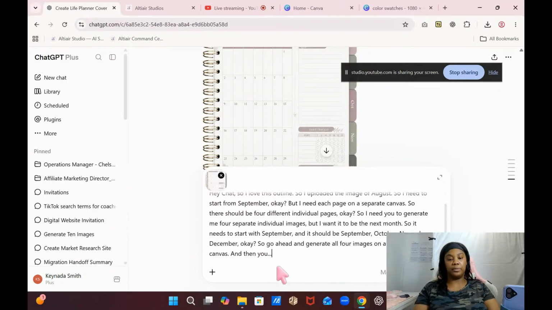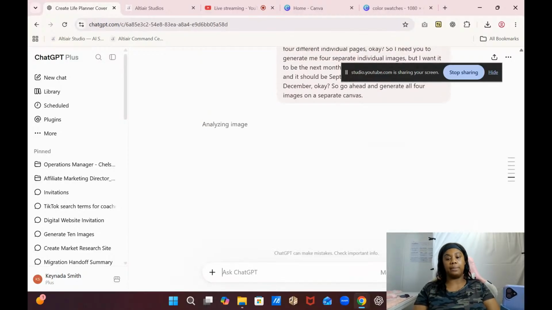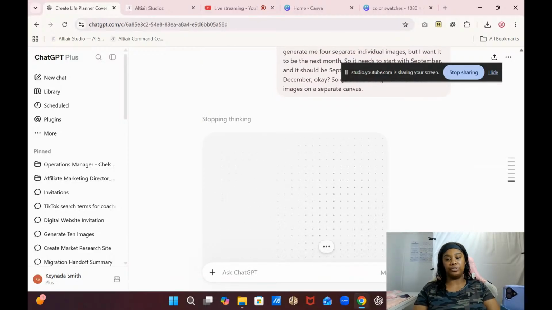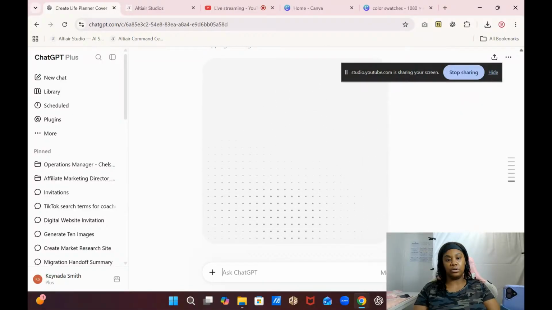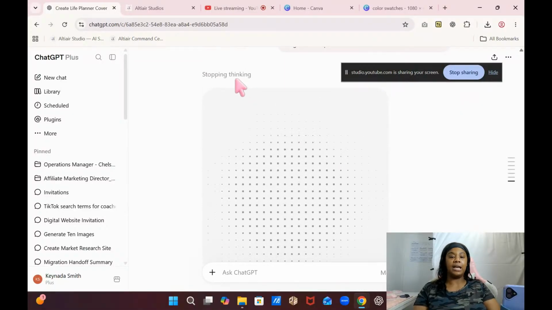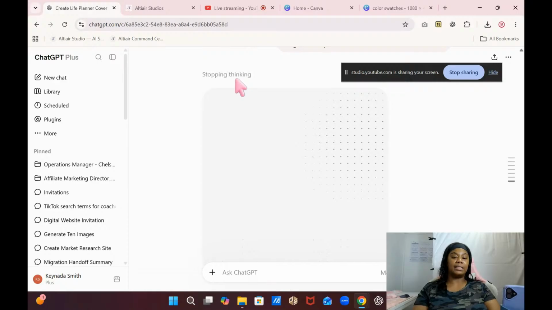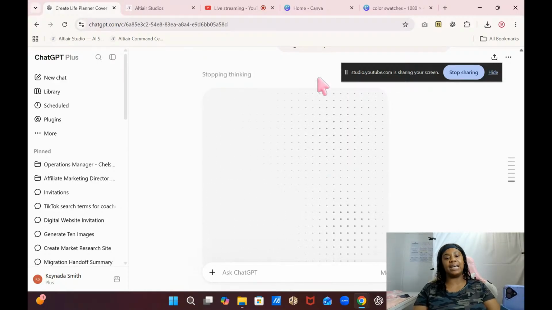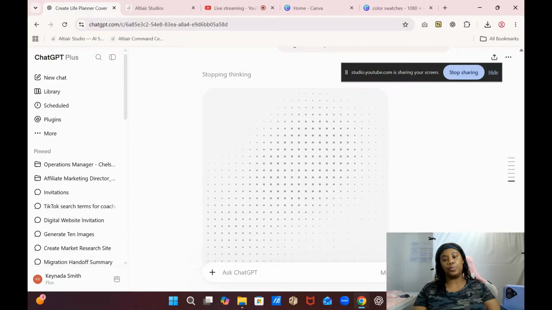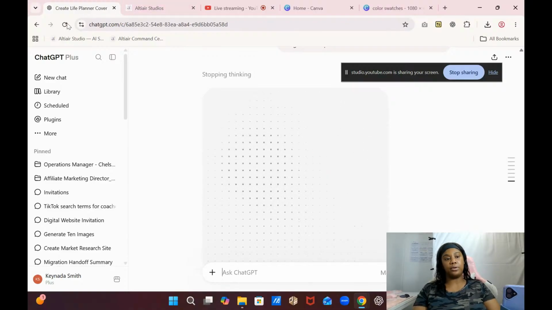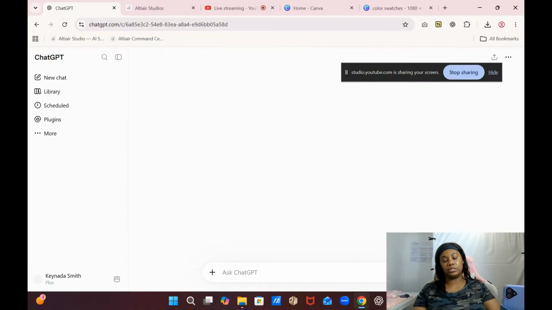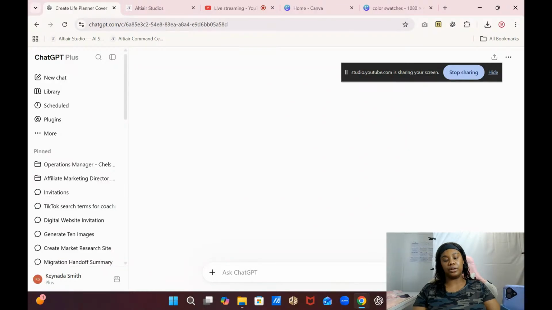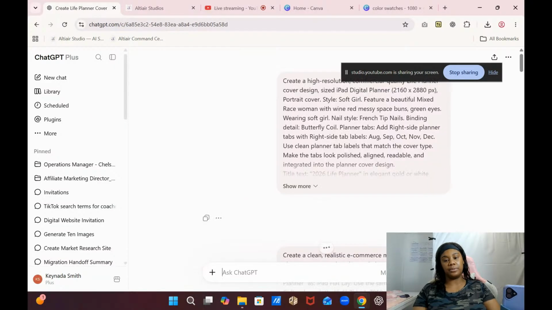And I'm going to erase this because it got my, and then we're going to send it and watch what happens. Oh, did I stop it? Hopefully I didn't stop it by mistake. It's still going. It's saying stopping thinking. I'm going to have to say it again, y'all, because I accidentally hit the check and then I hit the stop. It's all right. We're going to refresh.